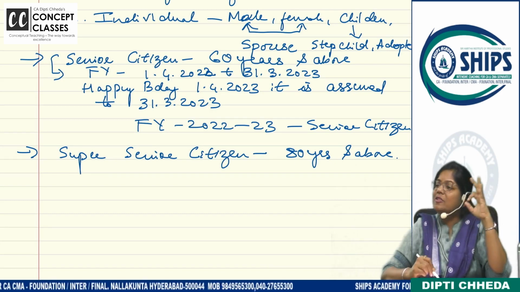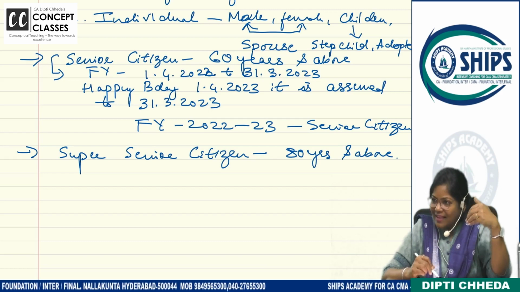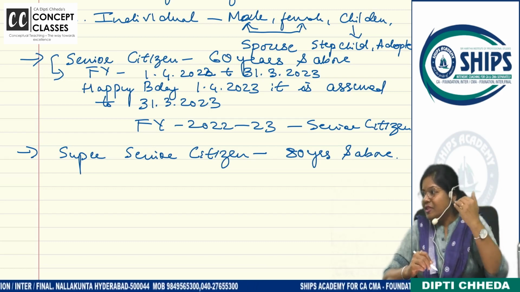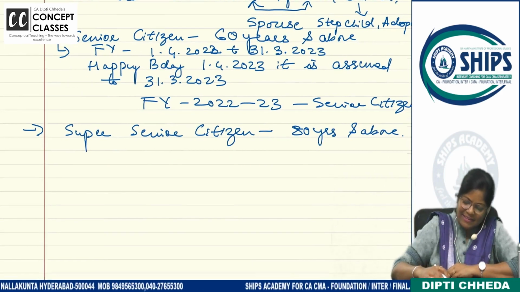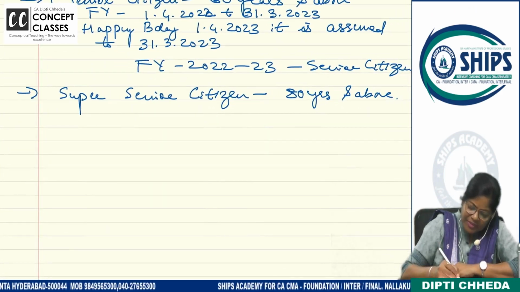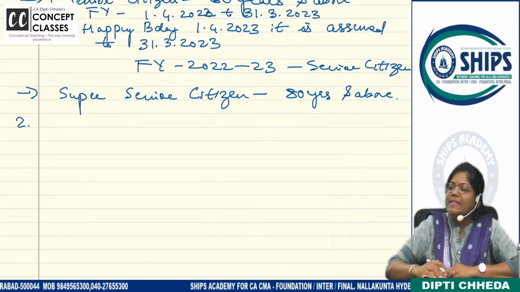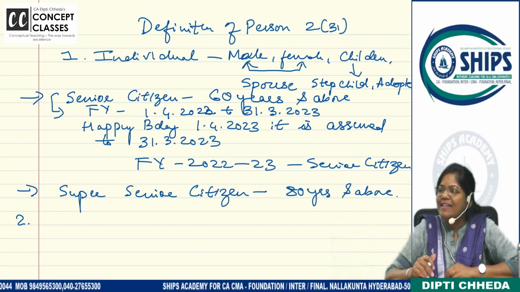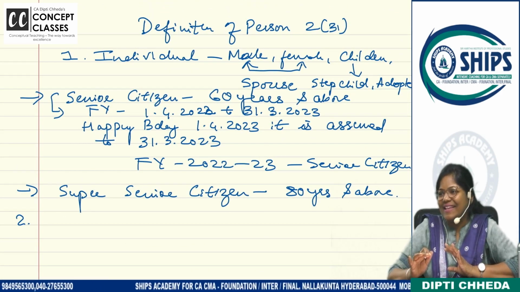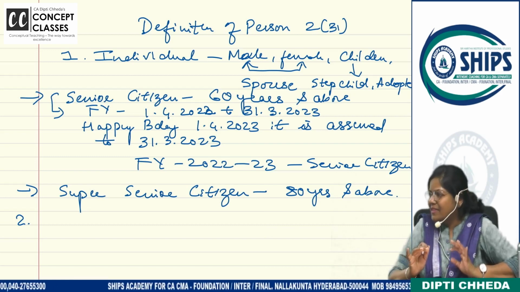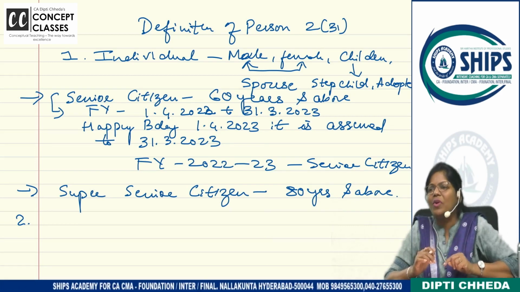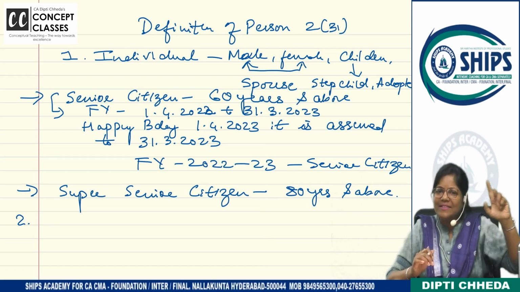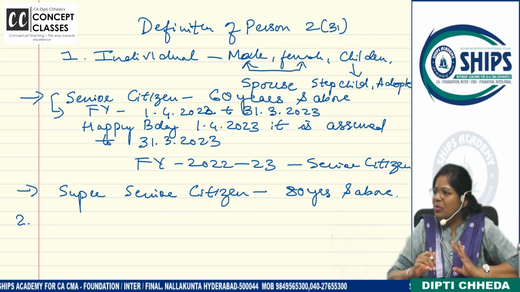So who is called as super senior citizen? 80 years and above. So 80 years achieved is also a super senior citizen. So here we end with the first kind of person who is liable to pay the tax. Who is he? Individual. Okay? Any doubt? 1% doubt in your mind, then you are not listening to next what I am explaining. Your mind is stuck there. इसलिए पूछ लो कुछ भी doubt है तो.